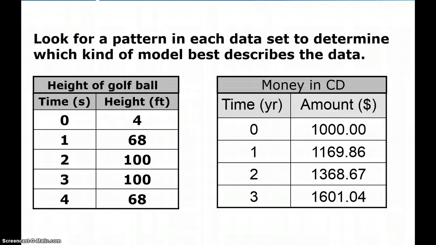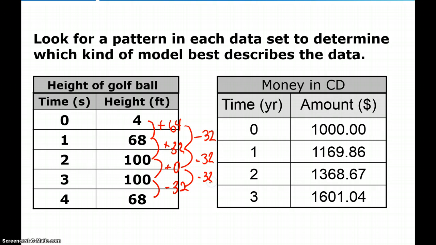The other way we can do this is we can look at the table. So remember, linear, we said the first difference has to be constant. Quadratic, the second difference, and then for exponential we multiply. So we're going to check those things. So I'm going to look at this right here. I'll first check the first difference. That's going to be plus 64. This is going to be plus 32. This is going to be plus 0. This is going to be minus 32. So it's definitely not linear. Check the second difference. This is going to be minus 32, minus 32, minus 32. Second difference is constant, so this is a quadratic.